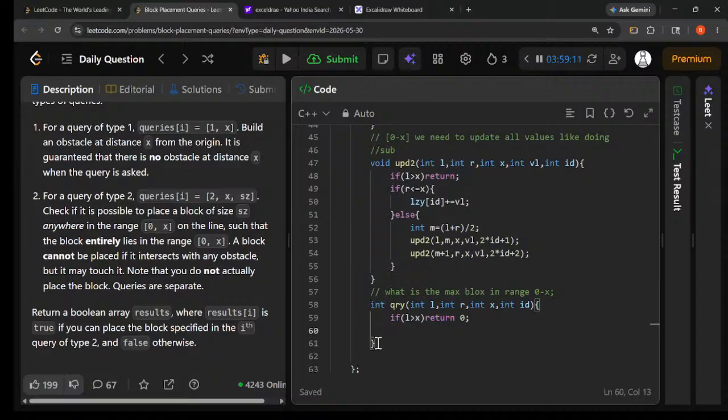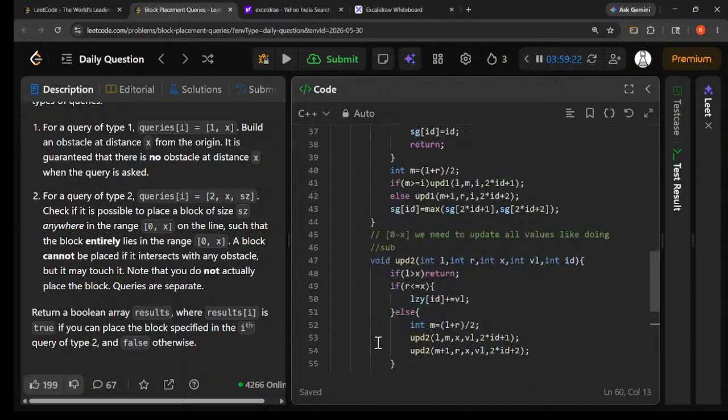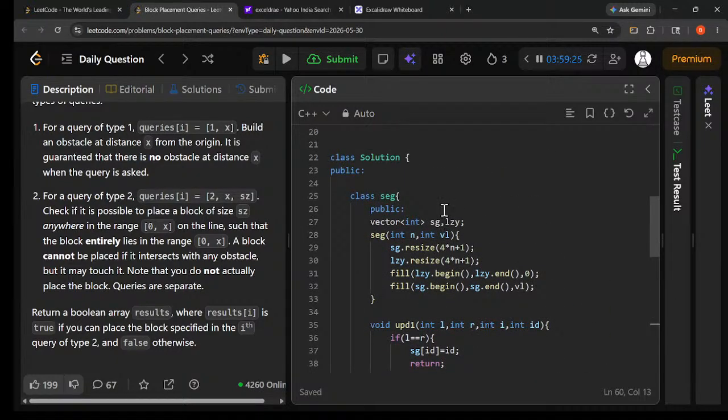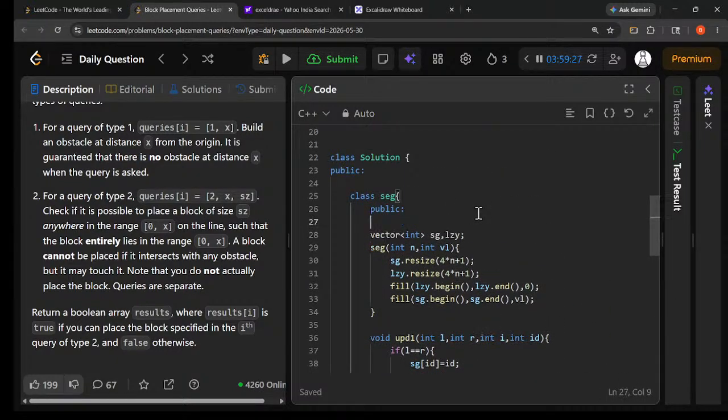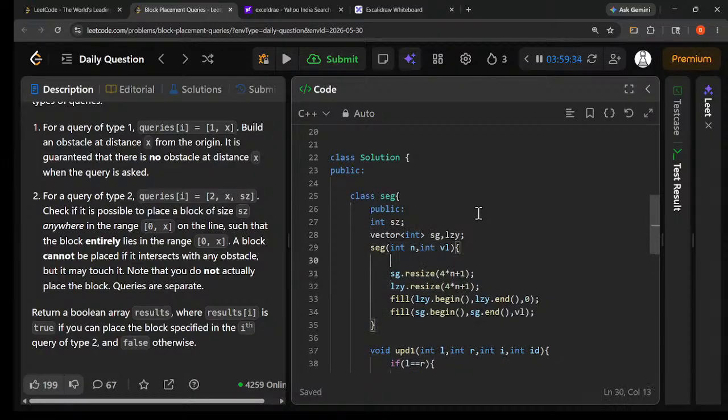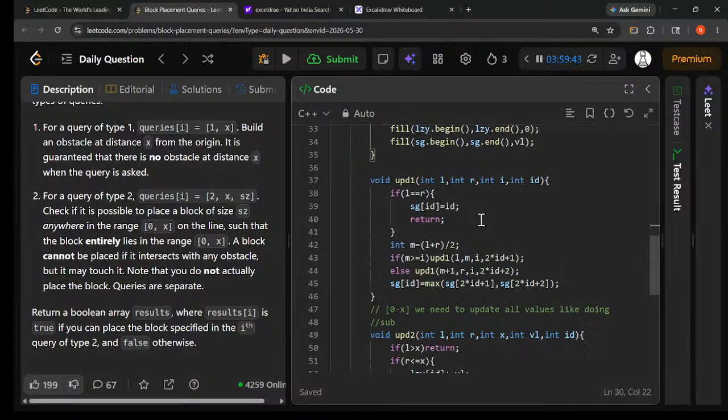First, initially we need to process lazy, right? So about processing lazy, size would be, size not necessary I think, but we will store it, 4 star n plus 1.